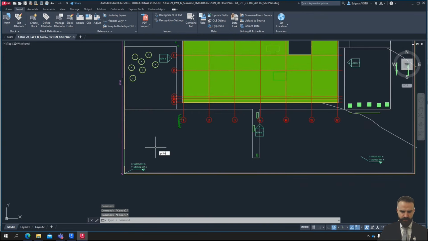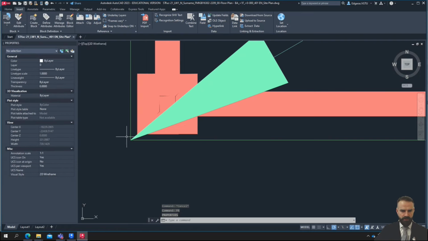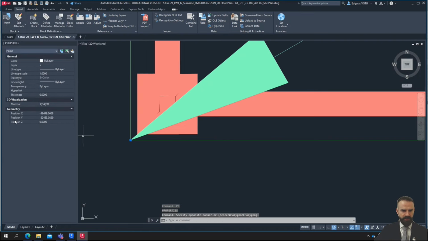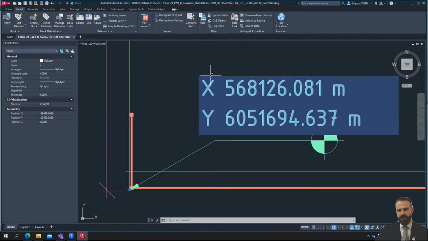Normally, if I put a coordinate point in my property line here, and I open property settings, if I select this point, I should see X, Y, Z coordinates according to my project coordinates and according to my internal shared coordinate system.